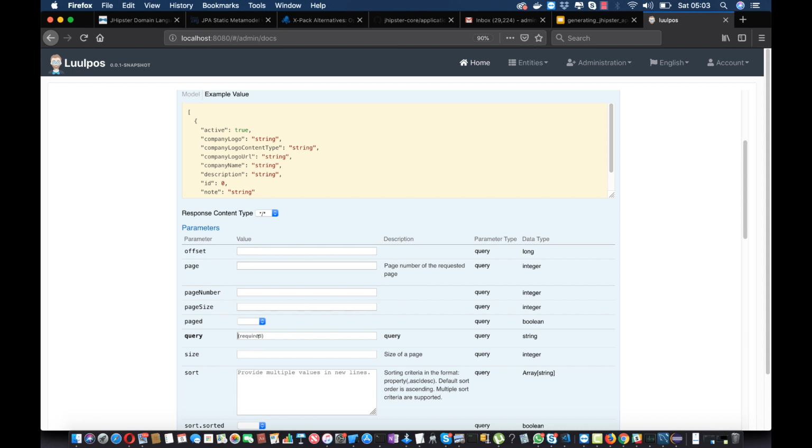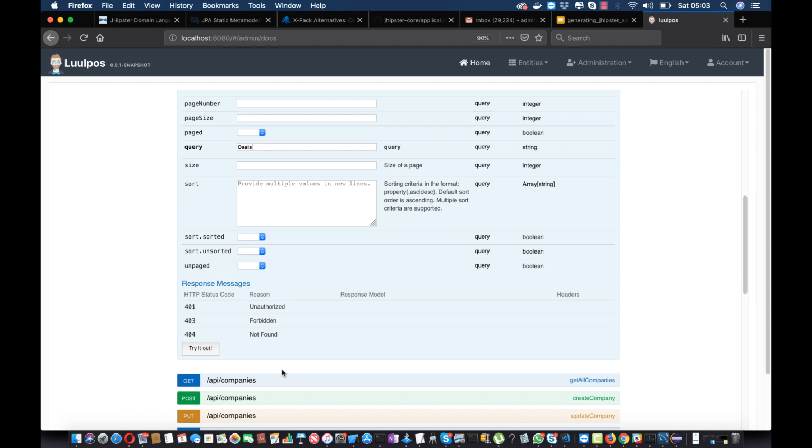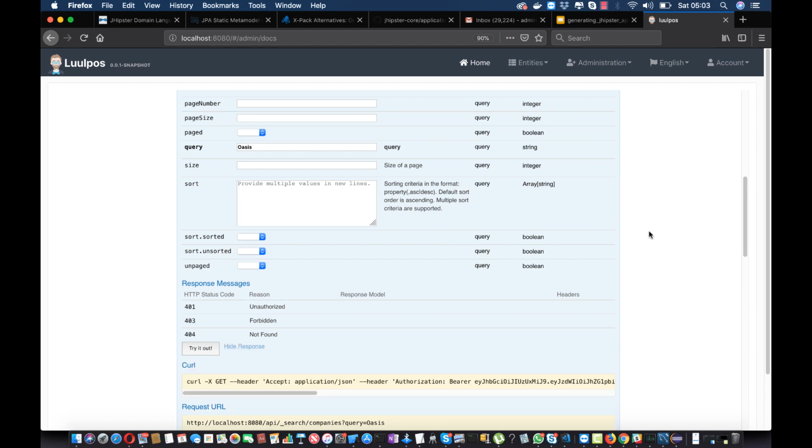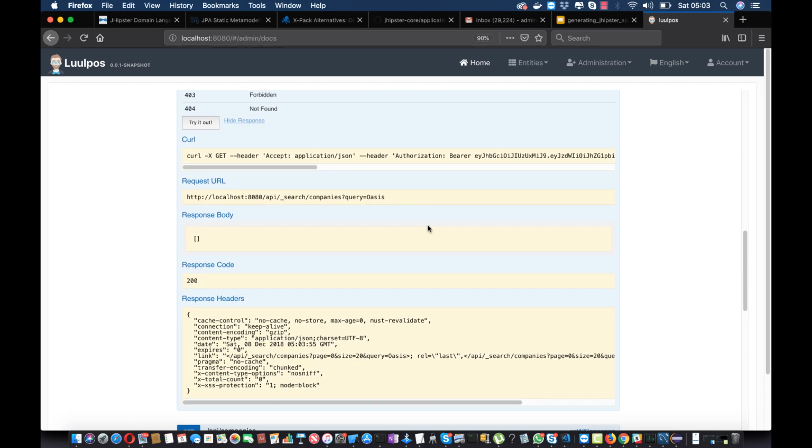Otherwise I'm a liar. It should say 0 or an empty array. Yeah, you see there? Nothing came back. Why? Because Elasticsearch was not there when we first searched, and so we need reindexing. So that is one thing.